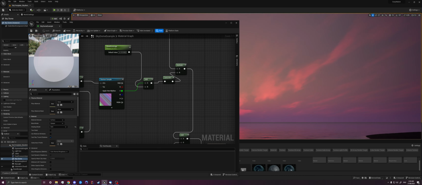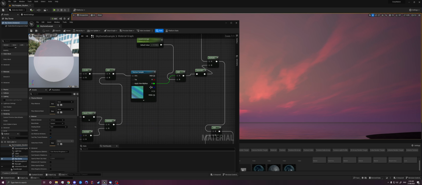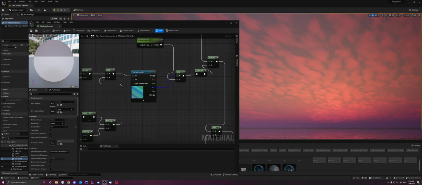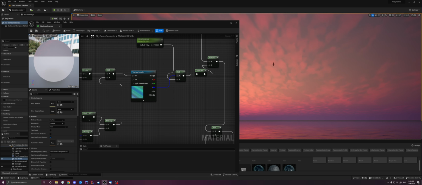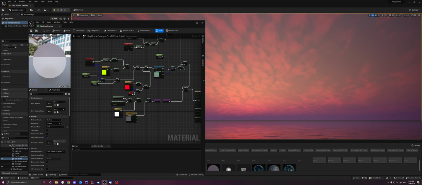Or you could sample this at different heights, and you could have these big bumpy ones way higher than the other ones. So that's kind of how I'm setting this up.